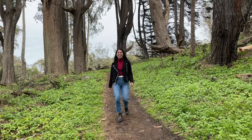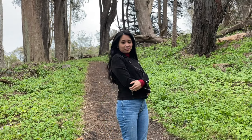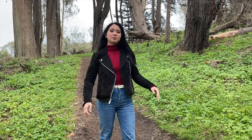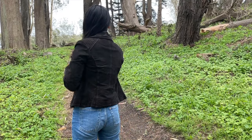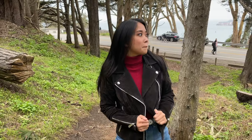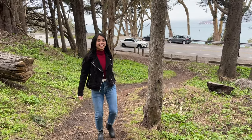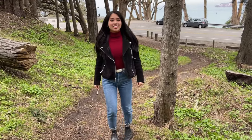I got this dark brown suede jacket from Nordstrom Rack for $80. It's from the brand BCBG and it's in a size extra small, which I still find a little bit big on me. I don't wear this jacket as much as I should, mostly because I find that suede is not as wear-resistant as leather. It's also a bit stiff, but that might be because I haven't worn it in. I'm wearing it over a wool turtleneck and two layers of pants, which keeps me pretty warm in the San Francisco winters.